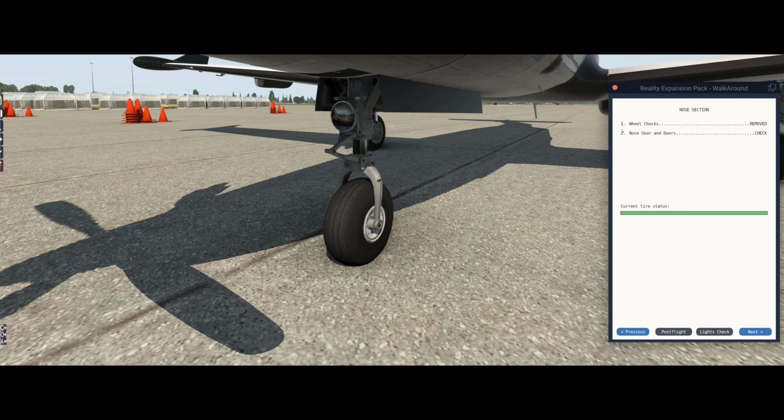Wheel chocks removed, sure. If the parking brake is set, which it should be. Nose gear and doors check. So again, not nearly specific enough, but again, we're going to check the same stuff. So checking the tire for inflation, wear, so the tread looks good. The oleo nose strut right here needs to be extended enough. You wouldn't really want to see it much more compressed than that. Otherwise you start worrying about prop clearance.